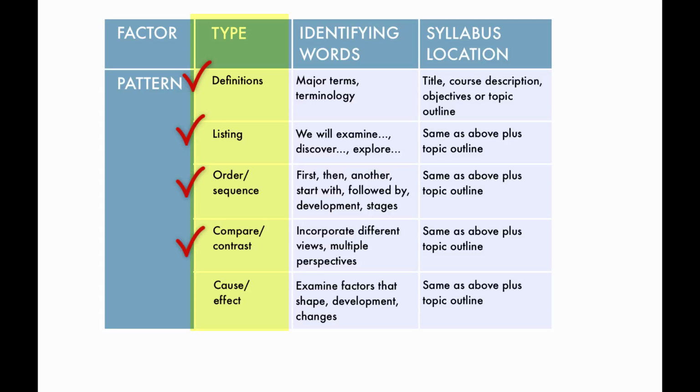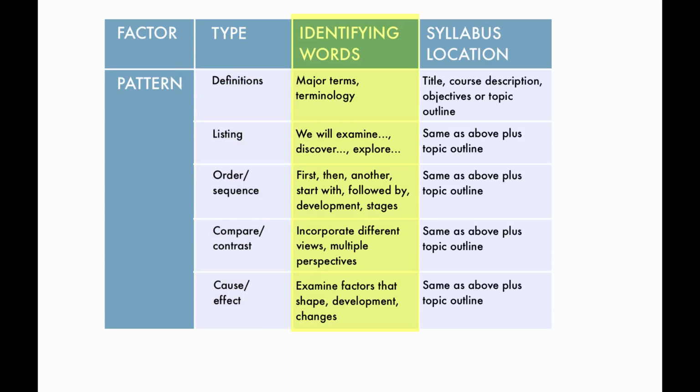The fourth pattern is compare and contrast. Mastery of the content through similarities and differences use this pattern. Courses such as literature and many social sciences usually are predominantly using compare and contrast. The last pattern is cause and effect. The content is learned through events or people, the causes and effects that are created. Courses such as sciences and history are clear examples.